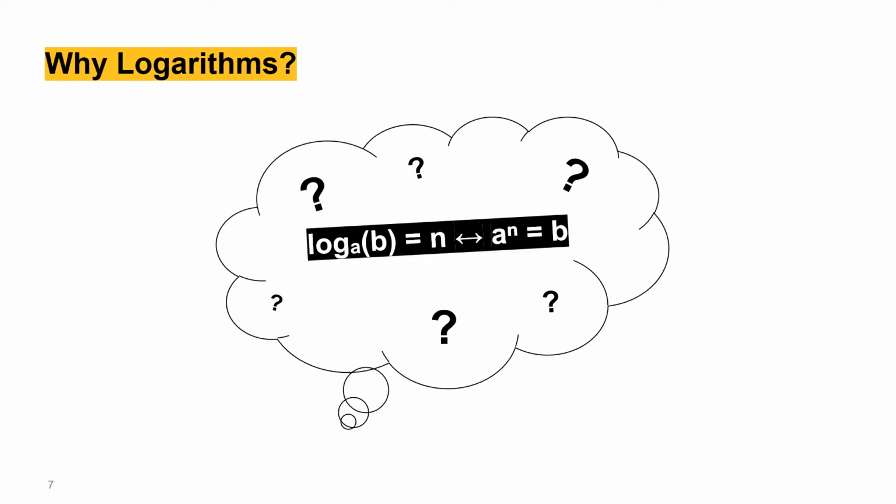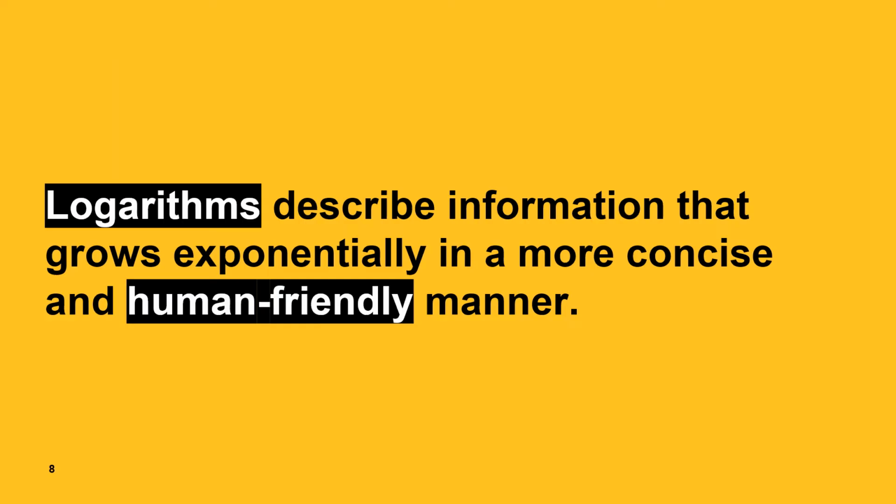It can be pretty overwhelming trying to take all of it in at once, so don't be afraid to pause and let it sit. Writing exponents a different way is odd, isn't it? Why do it another way when one way already conveys the same information? Simply put, logarithms allow us to describe information that grows exponentially in a more concise and human-friendly manner. By human-friendly, I mean to say that we as humans don't really grasp large numbers that well, and logarithms help describe that gap.